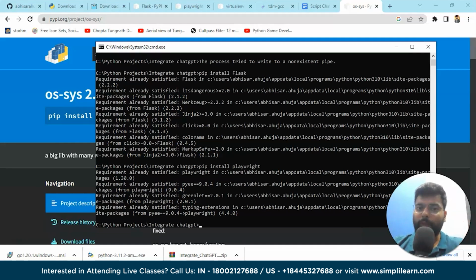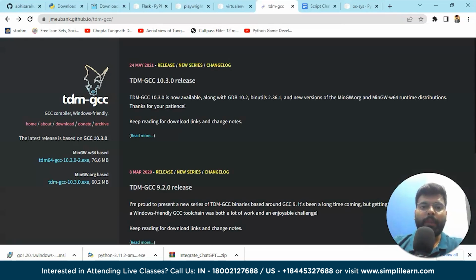And now you have installed the Go language, the Python language, and the modules you need to run the server.py file. Now what you need to do is run the Go file. But before running the Golang file, what you need is the GCC compiler. So to download it, I will provide you the link for the GCC. I'll provide you the link in the description box below. You could just click on that.